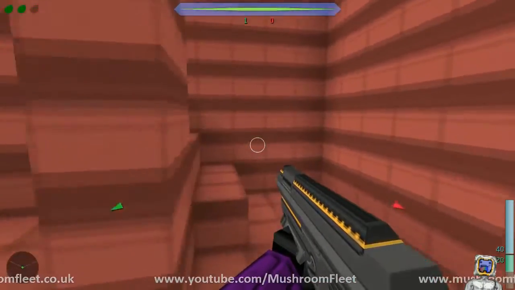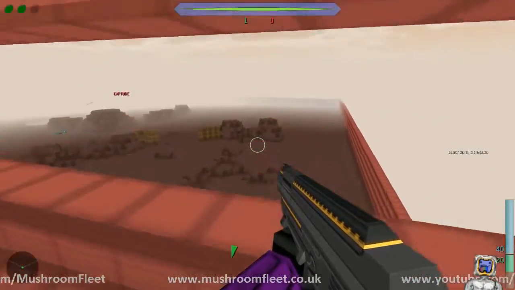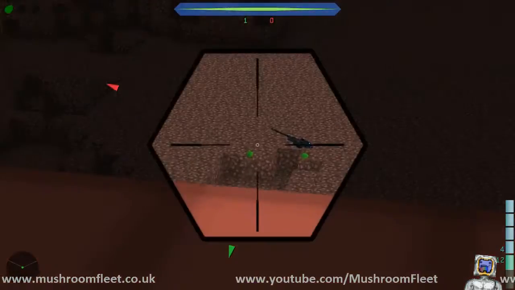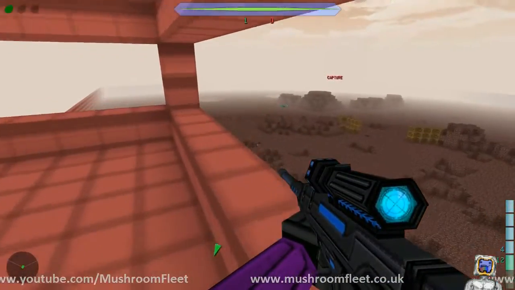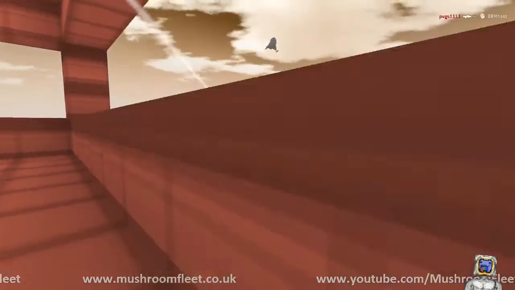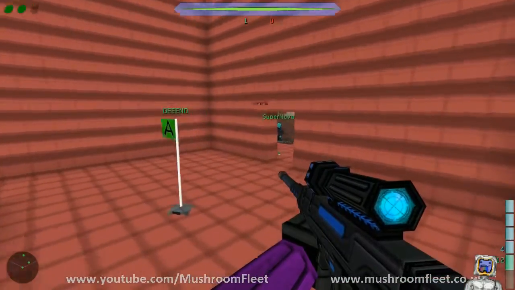Defend. Okay. Could be here any minute to try and take my flag. Oh no. Someone died down there. Uh-oh. Someone just robbed my flag. Oh my god, they've got vehicles. What the? What? Holy crap.